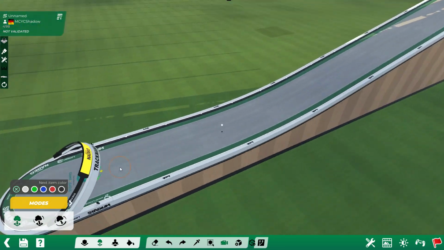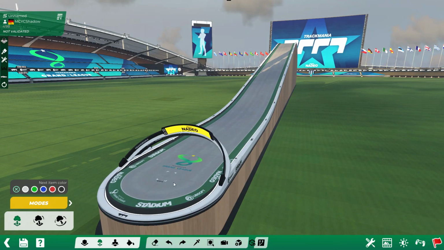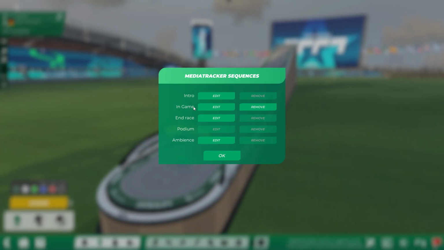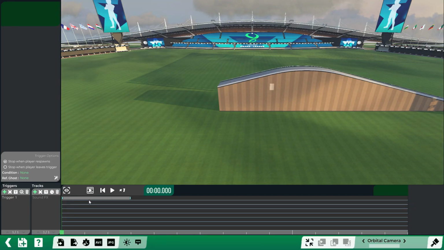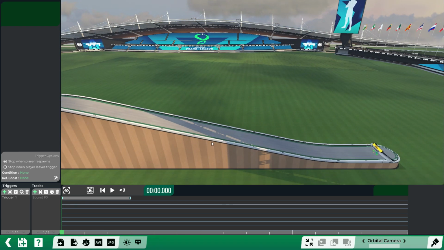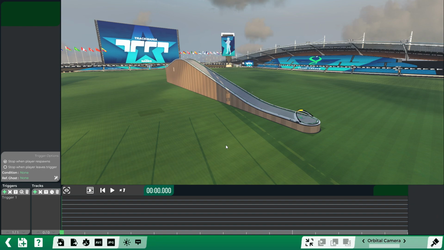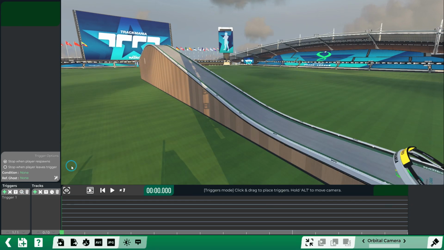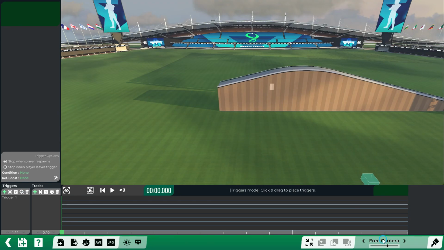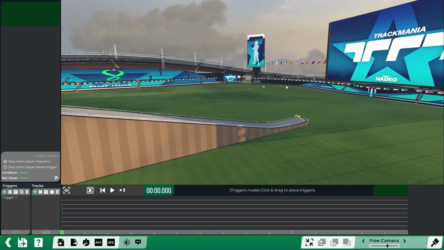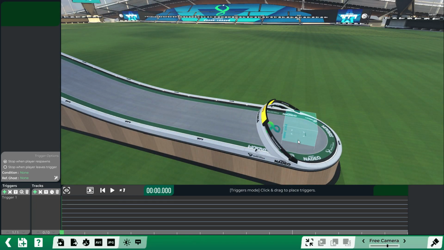And we have the music, the intro and all of that, and we have to kind of fit the intro to the music drop. So we go in right here and you can see I already have this sound FX block right here. Gonna delete it. So we are in the in-game media tracker slot right now. And there's usually one trigger. You can place this trigger at your spawn position. So like this.